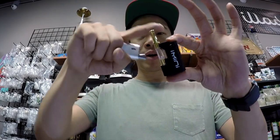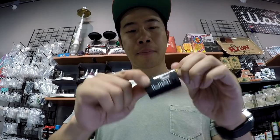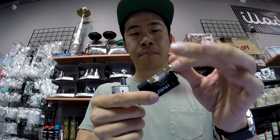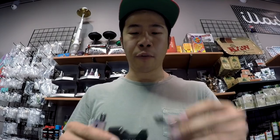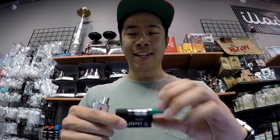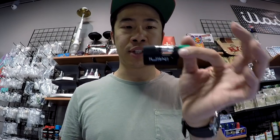The only thing I'm really worried about is this getting caught on something and bending. But at the end of the day, if you just keep it in your pocket it should be just fine. You can throw it in your duffel bag, you can travel. At the end of the day, we're really just doing this for convenience purposes and efficiency.